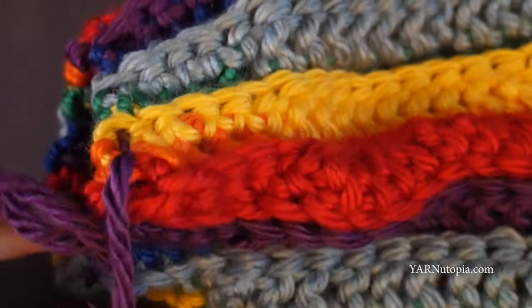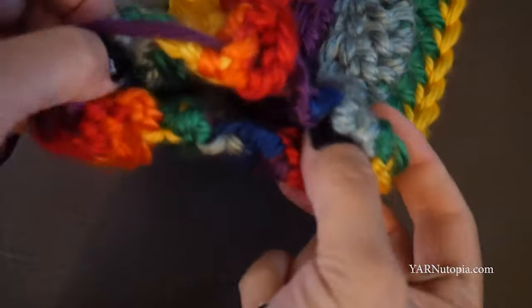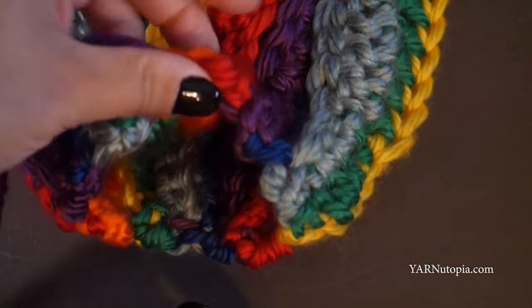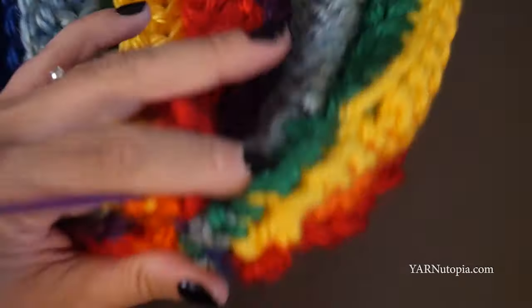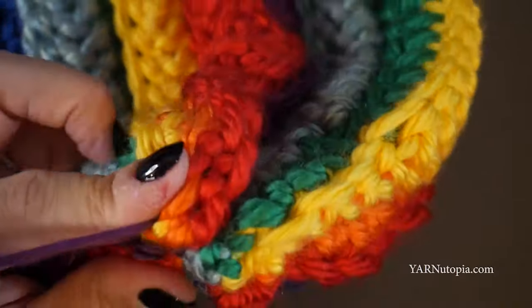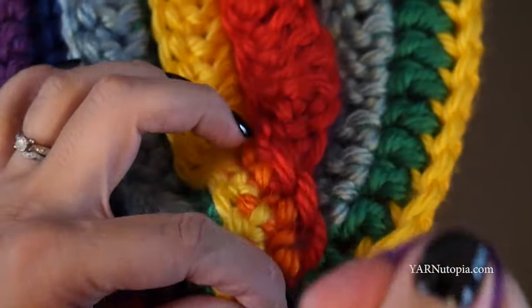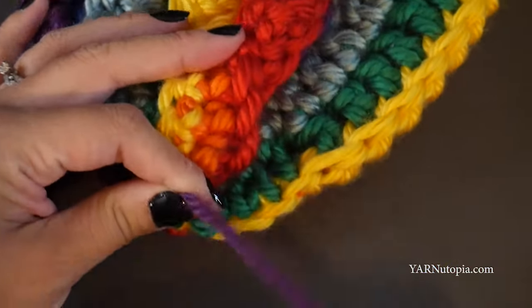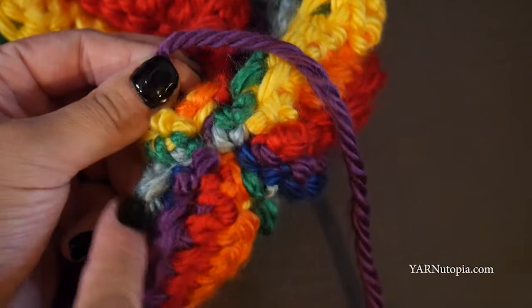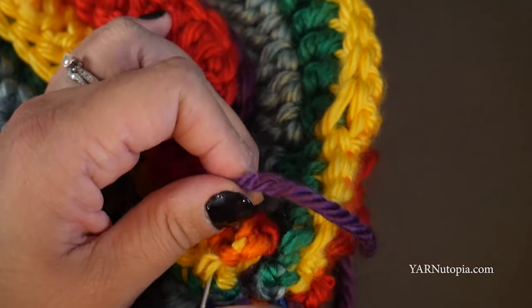So now we're just gonna cinch this, and you know what would be kind of cool if you left this kind of open? You could put your ponytail through there if you wanted to make it a bun hat. But I'm just gonna squeeze this and pull my yarn. You don't want to break your yarn though, so make sure to just pull it tight enough that your yarn is not going to break. Okay, so it's all closed up there. Sweet.